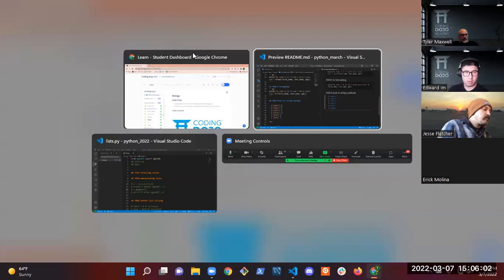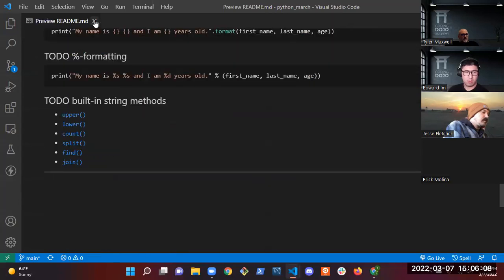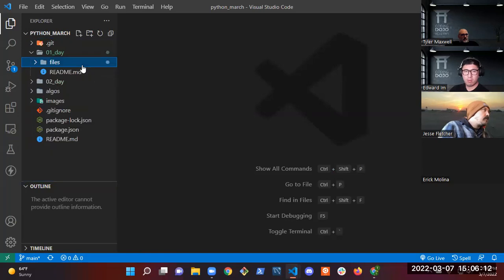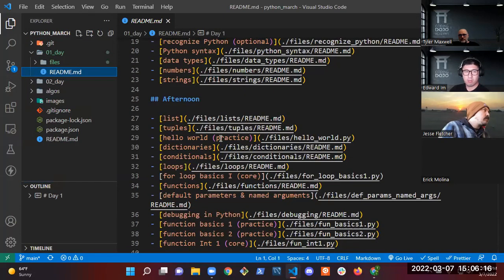So this afternoon, we're going to talk about lists and tuples. I don't want to spend too much time on them because it's just kind of a nuance of what JavaScript does. It's not terribly different.